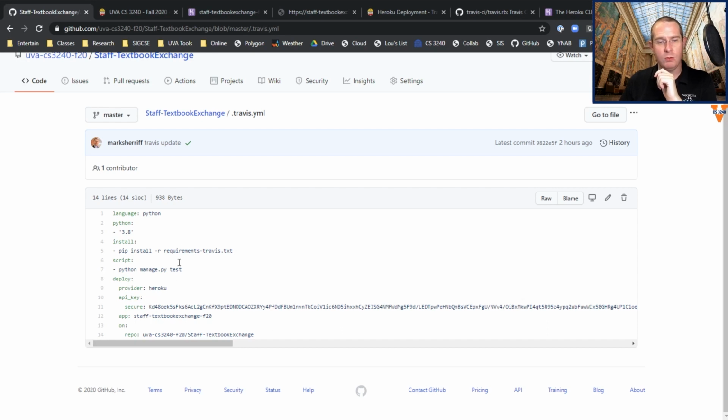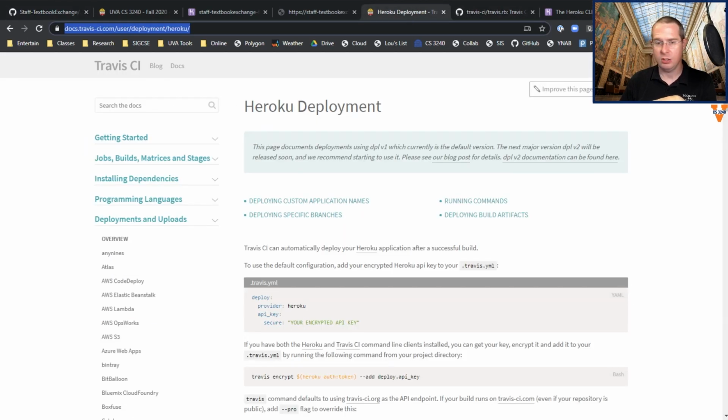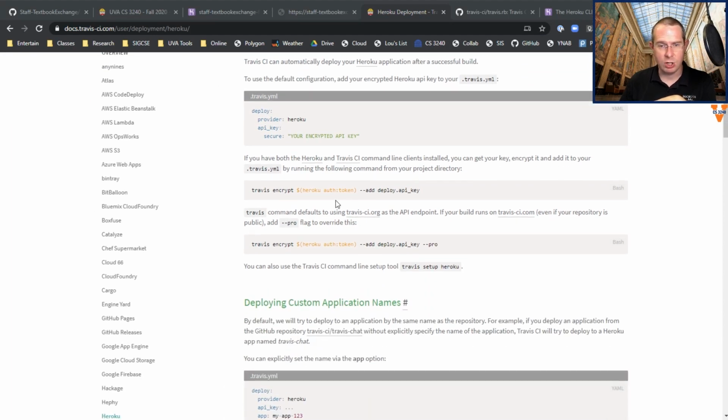Okay, so in order for this all to work, Travis needs to have permissions to push to Heroku. And to do that, it needs the proper encrypted API key. So if I go over here and look at the installation, this talks about this link right here, which is also going to be in the notes, how to do that. But the simplest version is just right down here where it shows this. Travis encrypt, and then yes, you put this in there. That's just add API key, except we're actually going to have the .pro there.